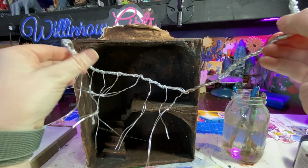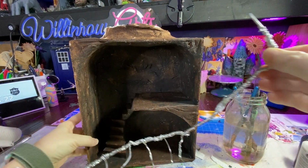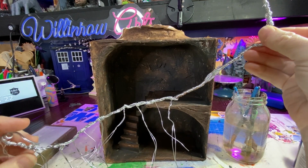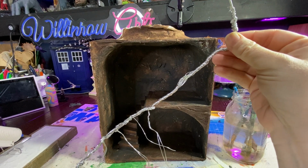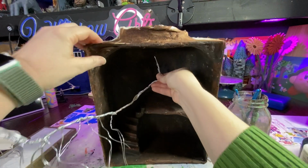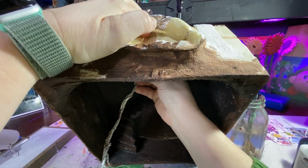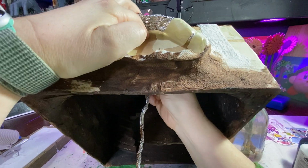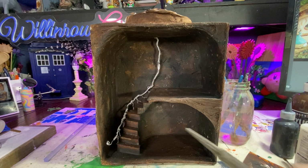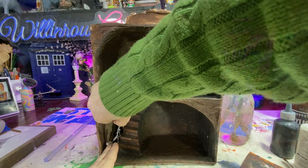This is a configuration of multiple wires that I am going to turn into a banister. This banister is going to be made from roots that the bunnies turned into a banister from the roots growing from the ceiling of their house. I am going to add this first one, and then later on in the video you'll see how I do this process. The first one was a little willy-nilly, and it wasn't really great camera footage. So when I make the second banister for the other side of the stairs, I'll show you exactly how I did that.